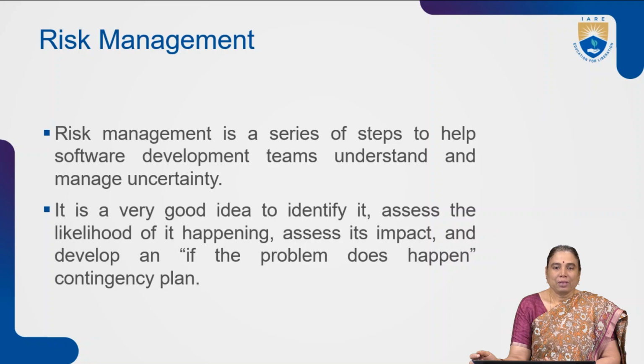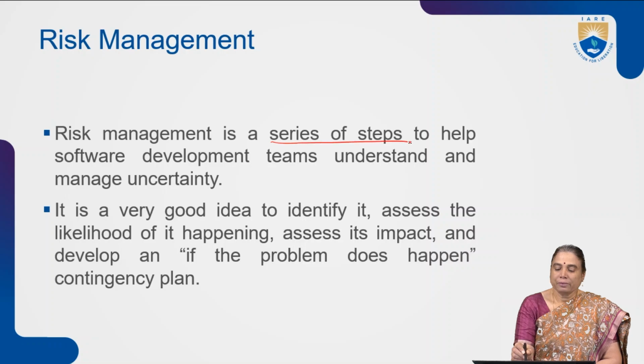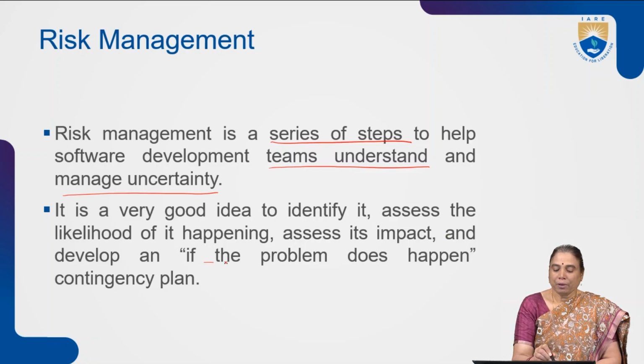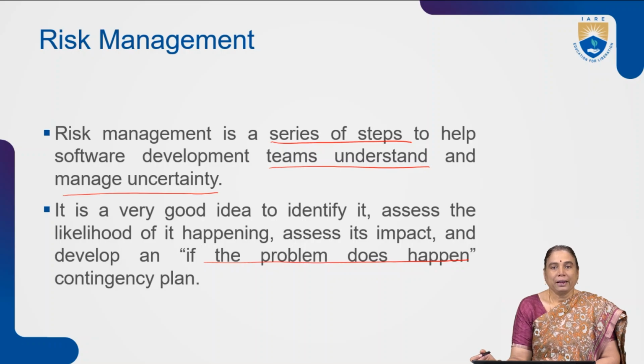Risk management is another umbrella activity. Risk management is focused on a series of steps to help software development teams understand and manage uncertainty. It is a very good idea to identify the risk, assess the likelihood of it happening, assess its impact, and develop a contingency plan in case the problem does happen. So the reactive and proactive risks must be assessed and identified, and a contingency plan is developed in risk management.